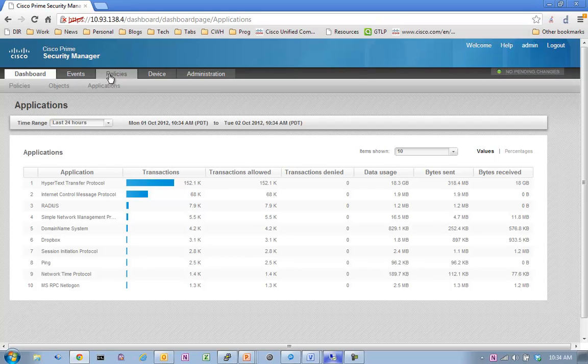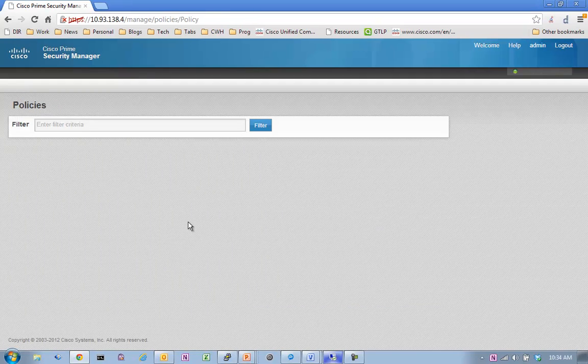One really quick thing to show is policies. The application awareness extends down within the HTTP protocol. So if I were to go in here and say, okay, I want to manage things like Netflix and Hulu and things like that, I can come in here. It just takes a sec to refresh.